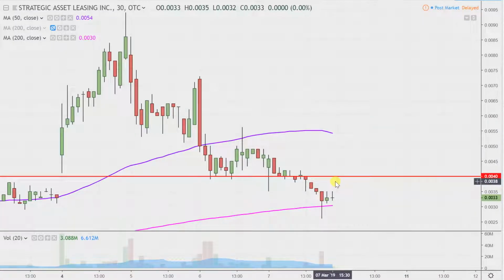If the price can actually push up through 004, the next key level to watch from an overall perspective is right up there at that purple line, which on my chart denotes the 50-period simple moving average. But as of right now, you're getting way too far ahead of yourselves if you're already focused on doing battle with the 50-period. The price first needs to prove itself in the near term, and I'm quantifying that soundbite of prove itself as not only getting up above 004, but then staying up above it.